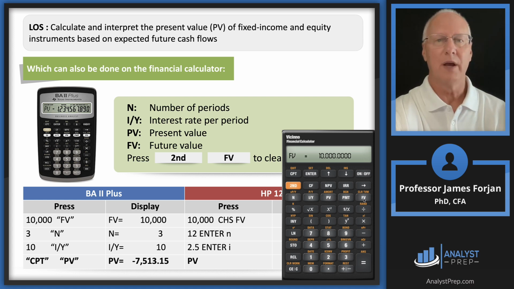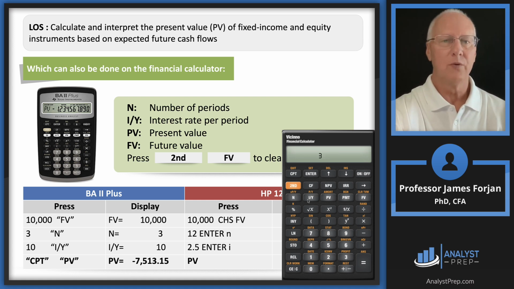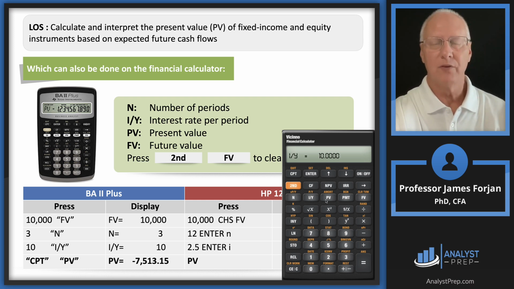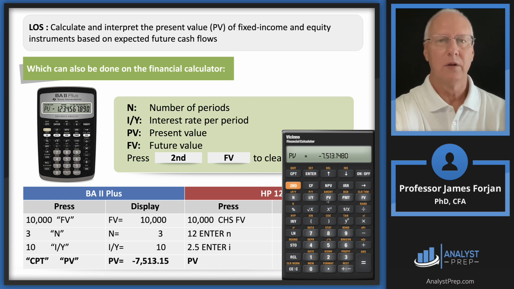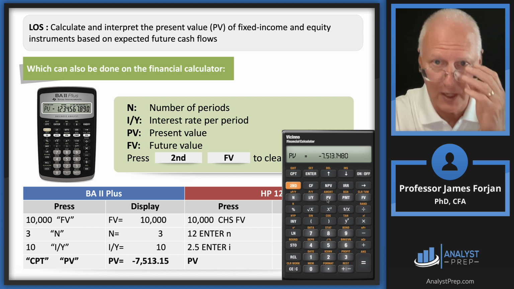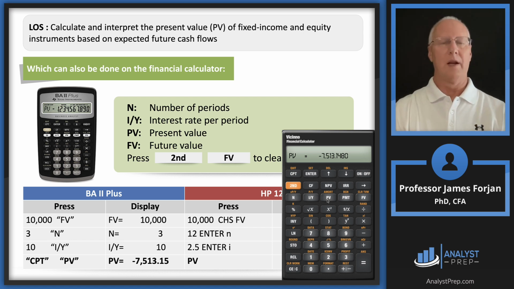So what are we going to do? We're going to make that future value. And so notice it pops up future value. We'll make 0 the payment. What was N? N is 3, so we'll do 3 as N. Interest rate was 10%. We'll make that I. So we're going to solve for this present value here. Remember what I said just a moment ago? It doesn't matter which order you input those. Now, with the Texas Instruments, you have an extra step. You have to hit this compute button. So we're going to hit compute, present value, and there we go. 75.13. And we'll round that up to 15.